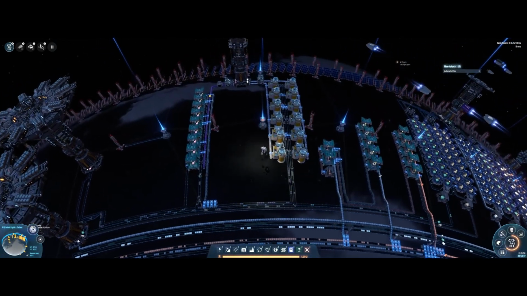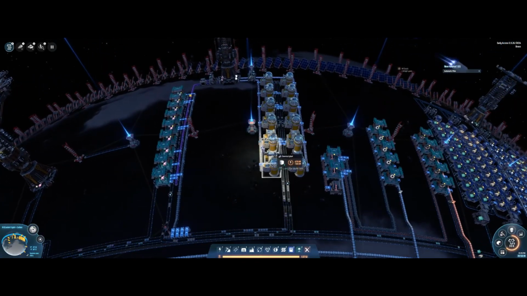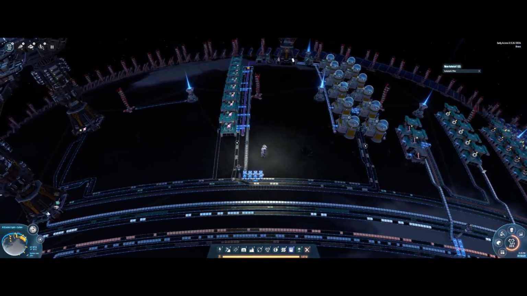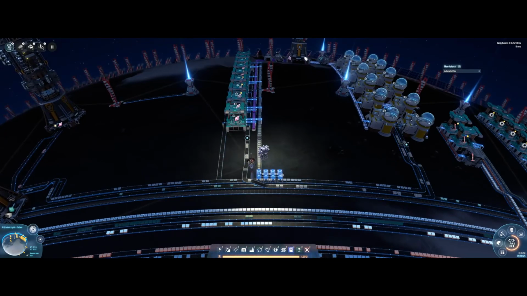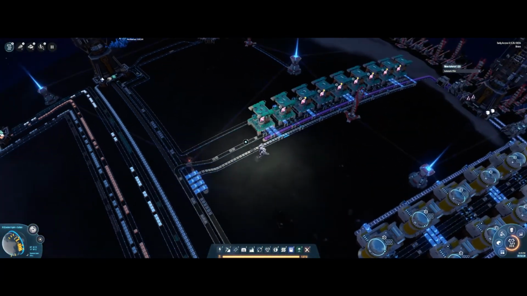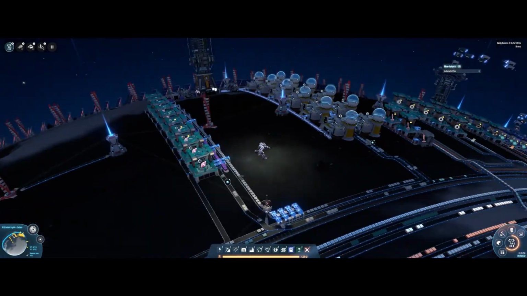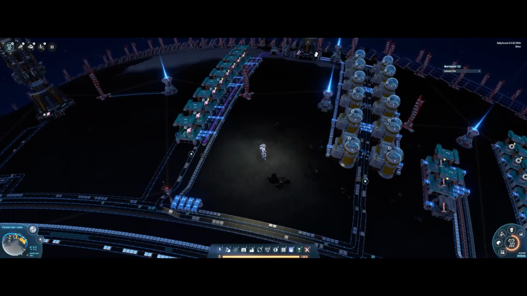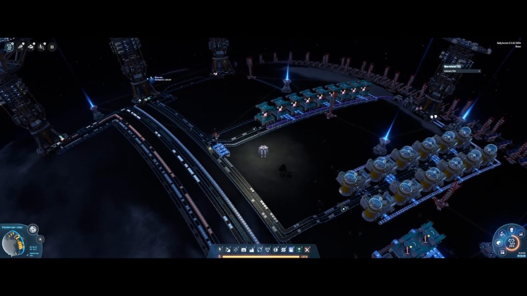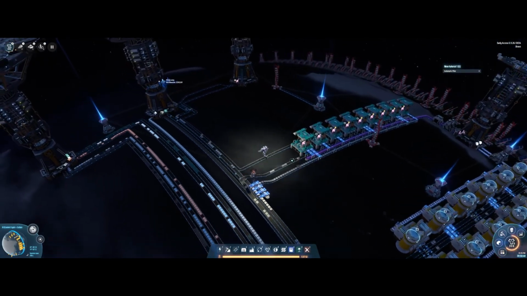Chemical plants with the fire ice, turning fire ice into hydrogen and graphene. I'm just sending the hydrogen directly in for Casimir Crystals. At the moment it's not backing up, I'm not even feeding this whole chain, so I want to double this up, but I'll do that in between episodes. I just want to finish this episode off here.